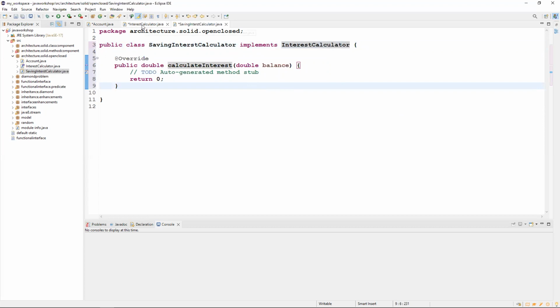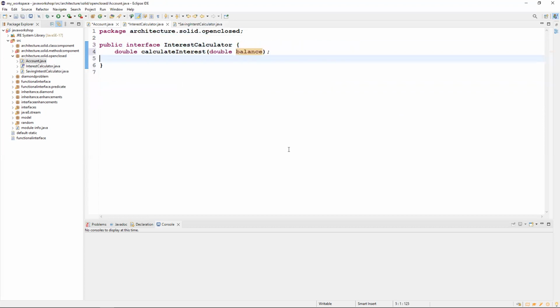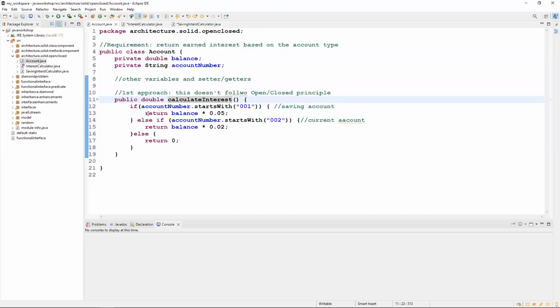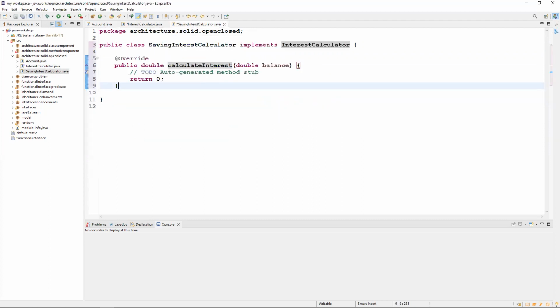Okay, so in this class, this method is returning this 5%, right? So just go ahead and copy this piece of code there. Remove it. Okay. So this is for double.